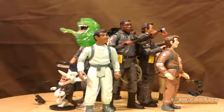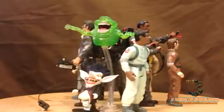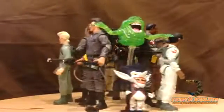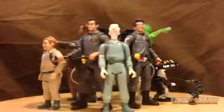If you guys happen to find them at Toys R Us, it don't even matter what you're on the hunt for. If you find what you're on the hunt for, pick up that and the Ghostbusters figures. They are worth every penny. And like I said, it's 5 figures for $65. And when we got in the car, Donald was like, I'm thinking about getting these myself too.